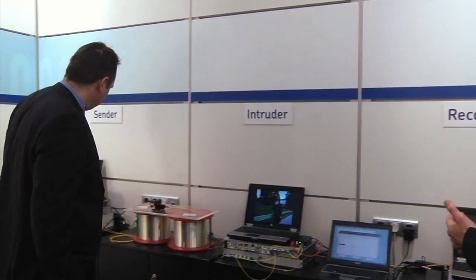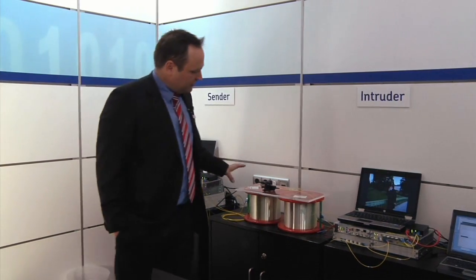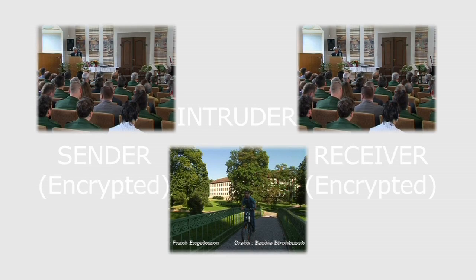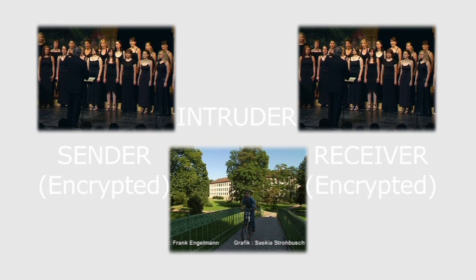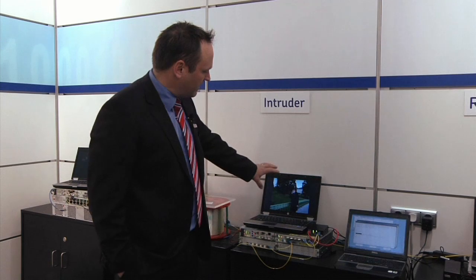We are back. Two and a half minutes have passed; the transmitter and receiver have exchanged the encryption keys. The sender is now streaming the video as encrypted data over those two fiber spools to the receiving end. The receiver decrypts the data and sends it to the notebook, which shows the video on screen. In parallel, the intruder in the middle, even though he receives a valid signal, has no means to decrypt it and cannot produce a valid Ethernet signal containing the video information. Therefore no video is shown on the intruder's display — he is locked out of this communication stream.